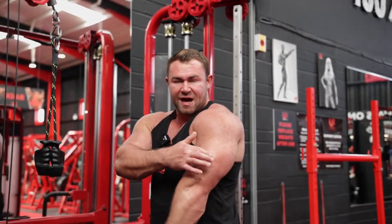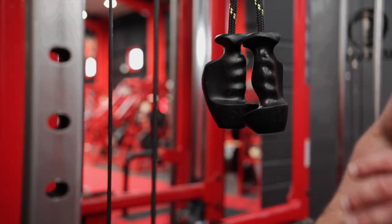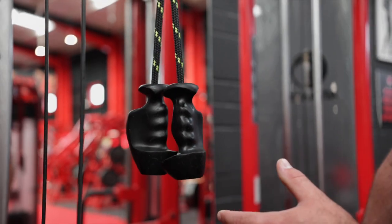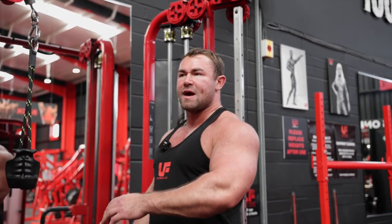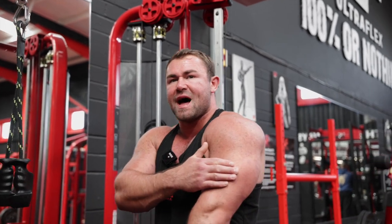Now I'm trying to make sure I target in here. I'm just switching the grip a little bit, not really to progress an awful lot. This is like a finisher, getting a good bit of blood in the muscle. Working in the 12 to 15 rep range, if we get more, that'd be great. I just find that this allows me to hit any muscle fibers that haven't really been trained an awful lot in the other two exercises, because my hands are like this and I'm not necessarily coming out and contracting that medial head.